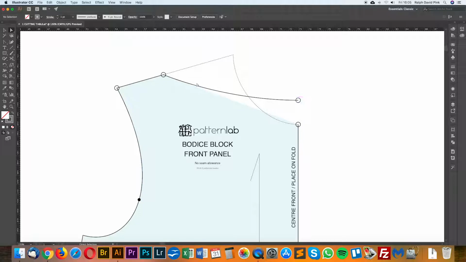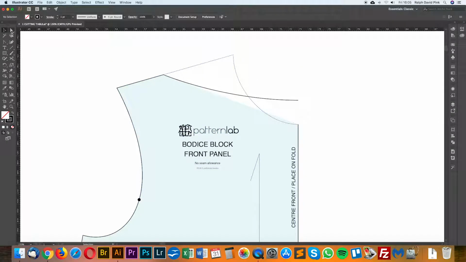So to do this, I'm just going to get rid of some redundant points that we don't really need anymore, which are these. So I'm just going to go to my big selection tool, click that point, hit the backspace, click that point, backspace, just to delete those, get them out of the way. Also, this is going to get a little bit annoying as well, it's going to get in the way.